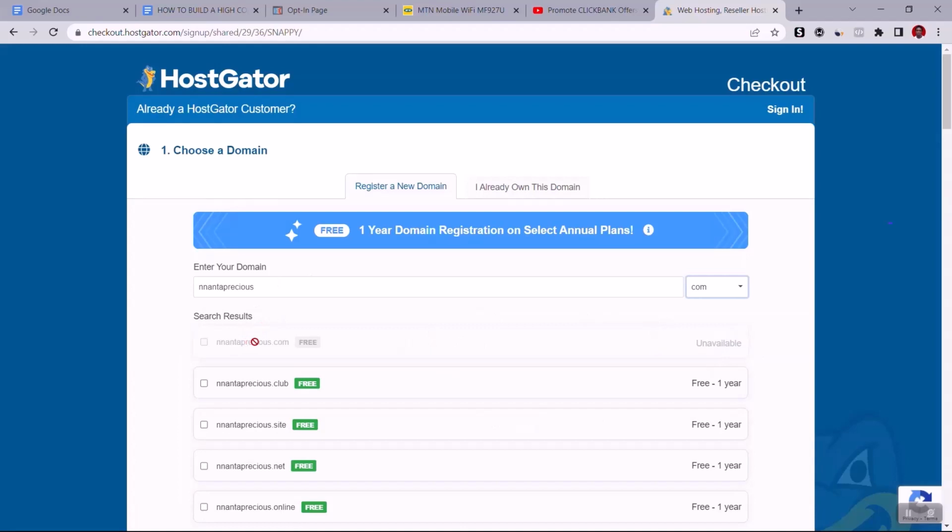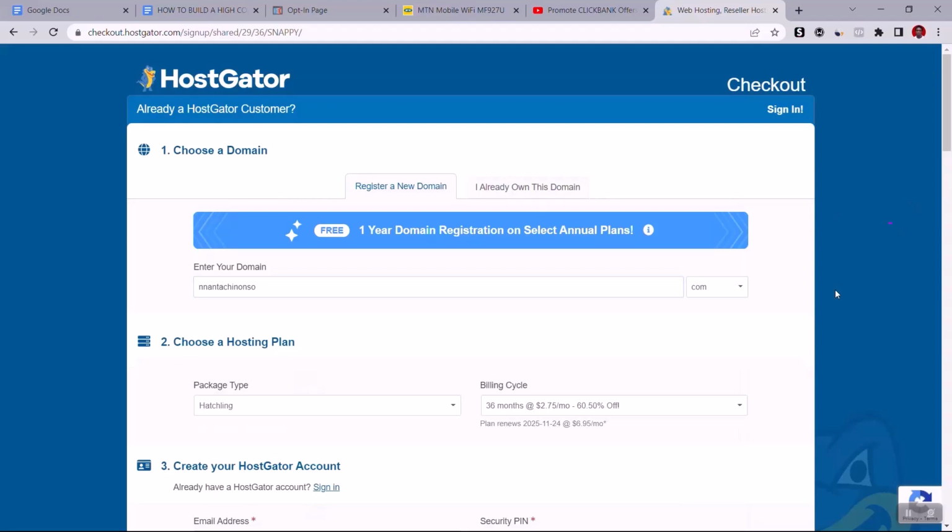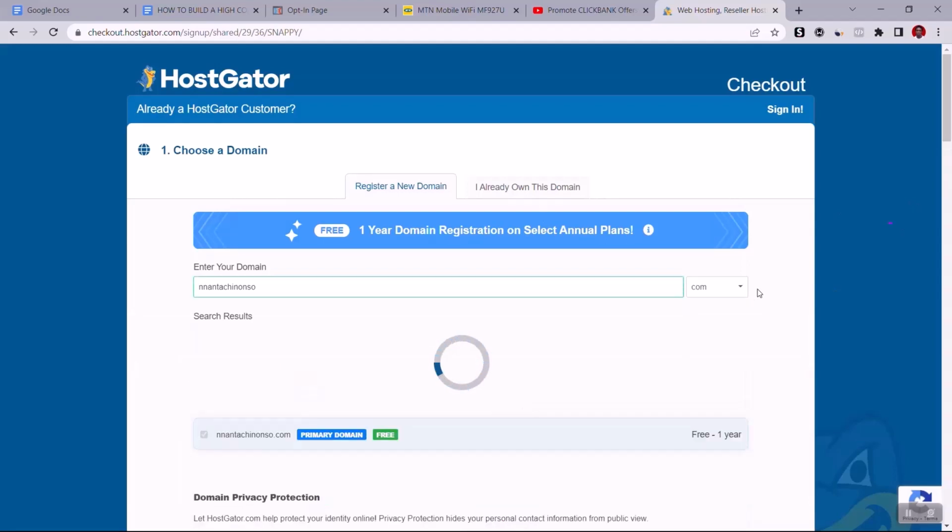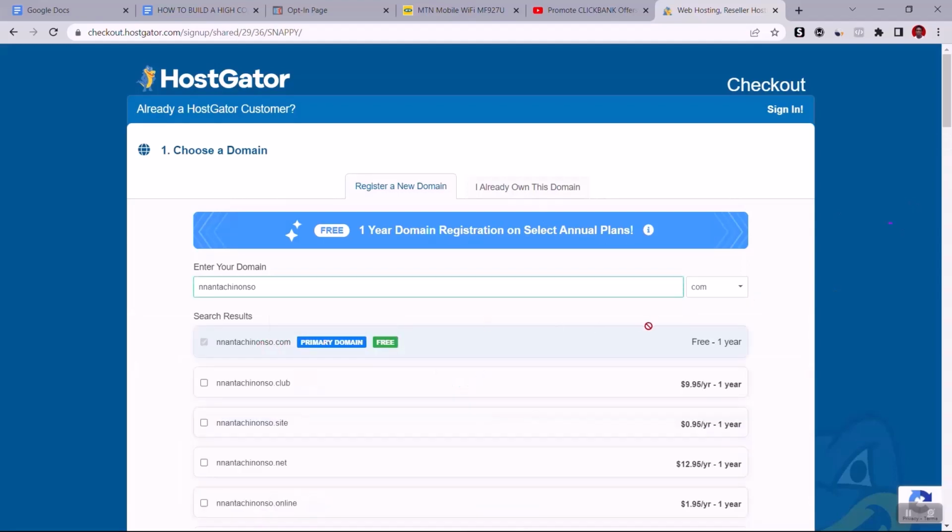So if you have a business idea or a domain idea you want to use for one of your businesses, and you search for that name and you see this unavailable message, just know that somebody else has already registered that domain. So what you need to do is pick another name. Here, I'm going to type maybe my other name. Okay, so this is it. I'll just leave it as it is and let HostGator do a search. As you can see, this name is available. So this is what you need to do if you get that unavailable message.